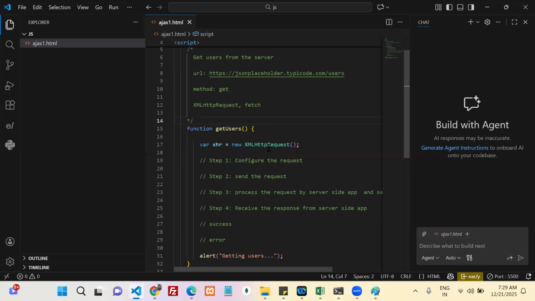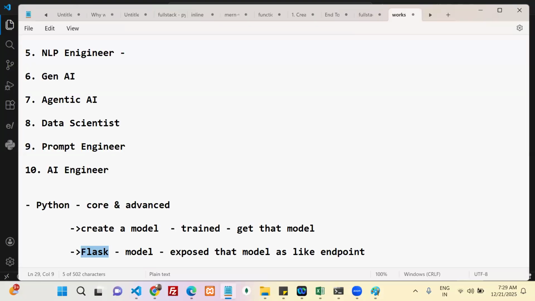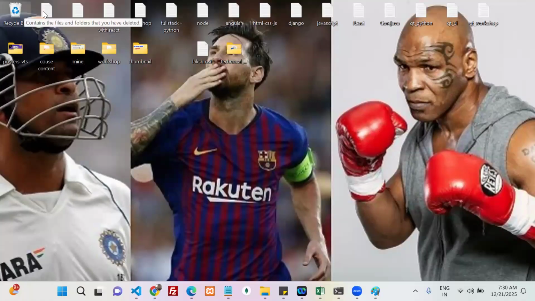Now, I want to perform my operation at the time of clicking on the button. Clicking on the button is one event. So my question is, how do we bind an event in JavaScript? What inputs are required to bind an event in JavaScript?